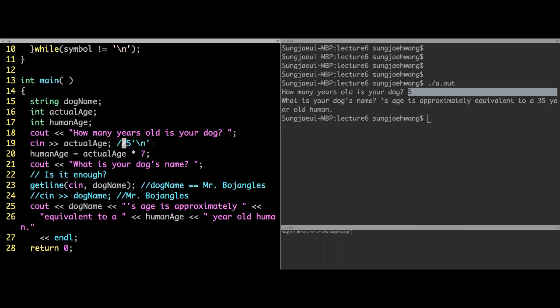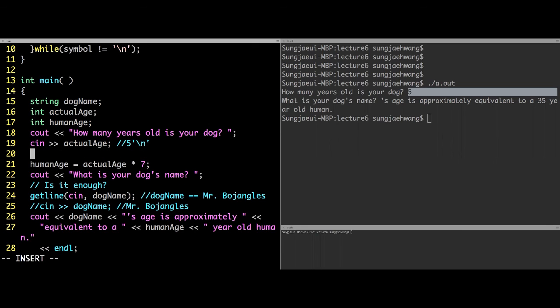So after these statements, age is stored as 5, and the user's input remains this one. The 5 is removed because it was read using these cin statements, but cin does not read out this newline. So the user's input at this point, at this line, is a newline.